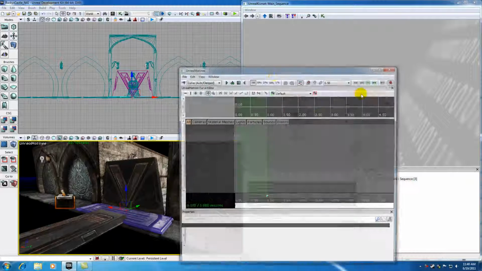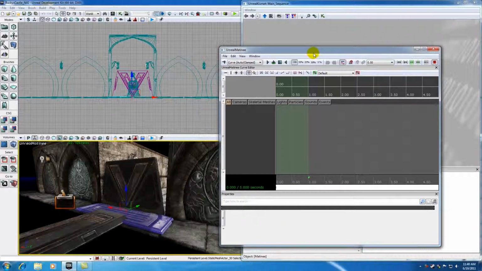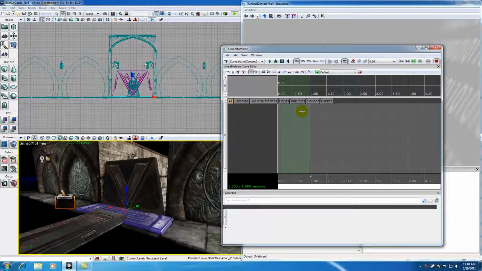Double click Matinee, and then we got this huge beast that opens up. Again, like I said, I'm not going to be talking you through the pieces in this tutorial. I'm just going to be giving you a real quick demonstration of how Matinee works. And actually, I think I'm going to be doing that in the next tutorial so my video file doesn't get too big. So in the next tutorial, that's what you have to look forward to.